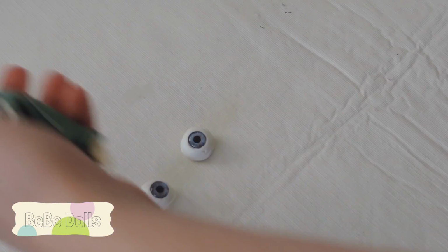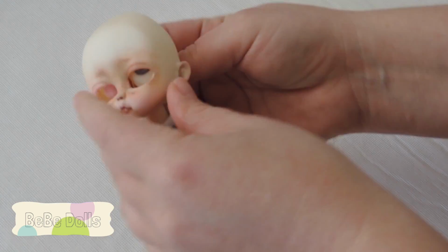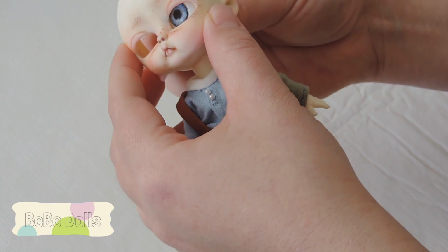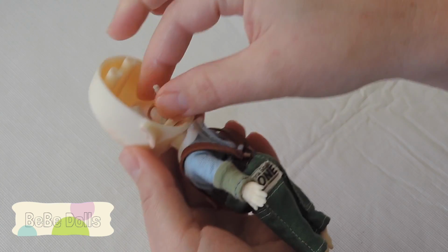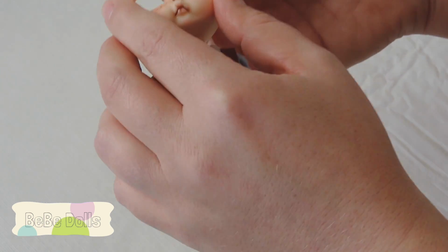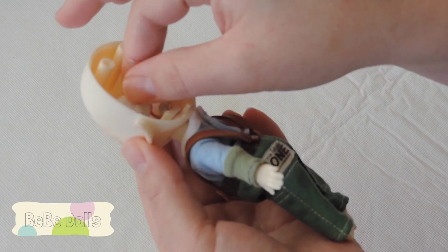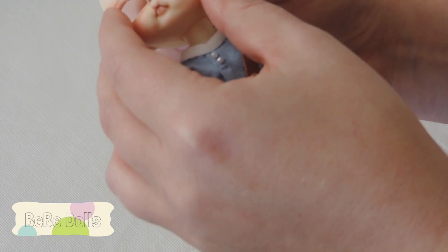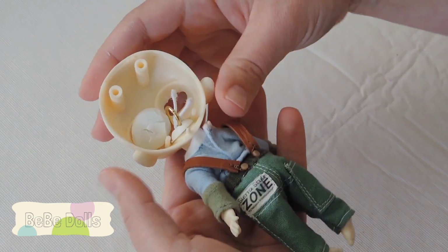And then you just line the eye back up in the doll, and most people, which I've come to find out, don't permanently attach the eyes on BJD dolls. They're just stuck on the back. So what you can do is take, I don't know if that's the right side for this eye. So one thing that you have to do is maneuver it around and see where it fits best. So I will do that with my doll.